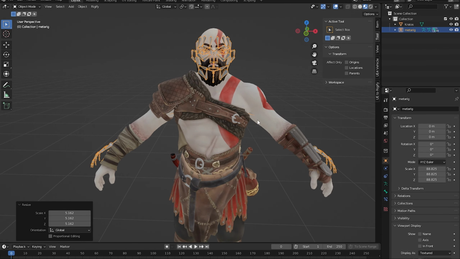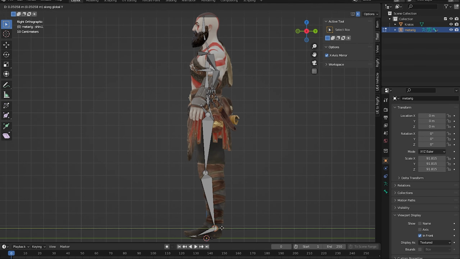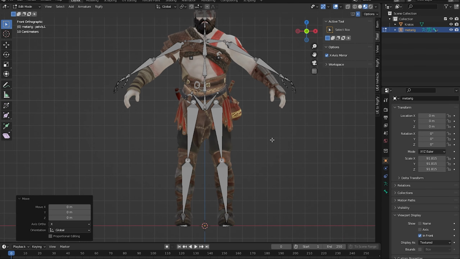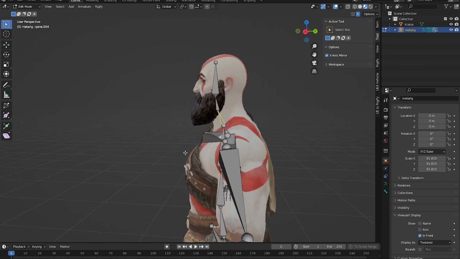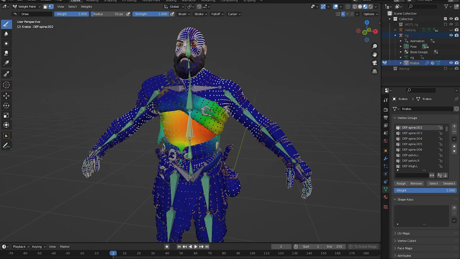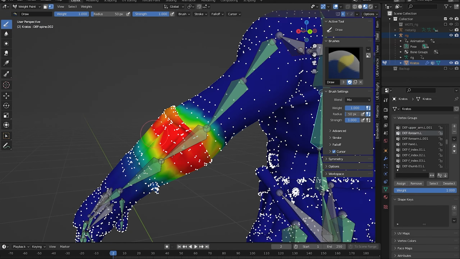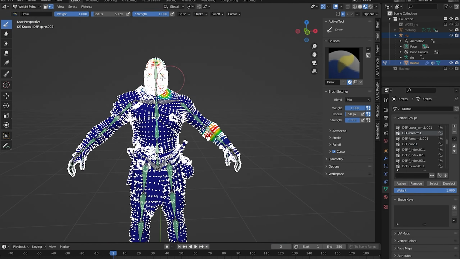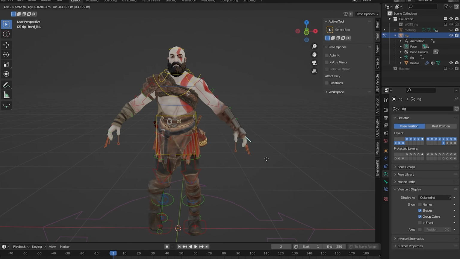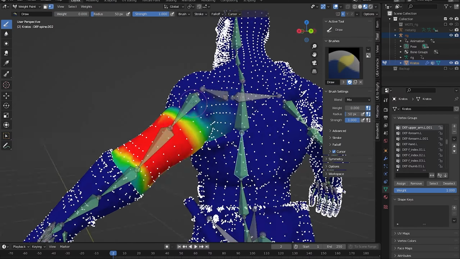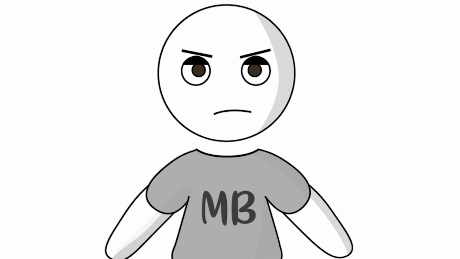The model however is not rigged, so we'll rig it. For those who don't know, rigging simply means putting bones in the 3D model to be able to animate it. There is a very painful process in rigging which is called painting skin weights, where you select the bone, paint the vertices that it should influence, making sure that it blends well with the other weights for smooth transitions, spending a lot of time doing that, then realizing that you made a mistake midway. You go to cry in a corner, then you come back to repaint it again. I hate it, deep down from my heart.